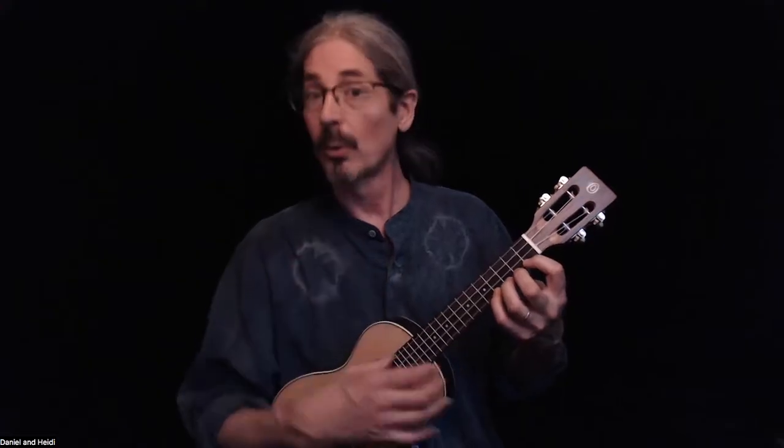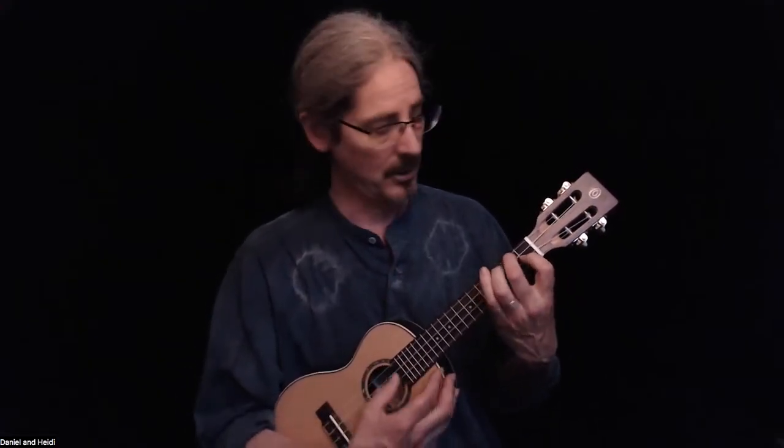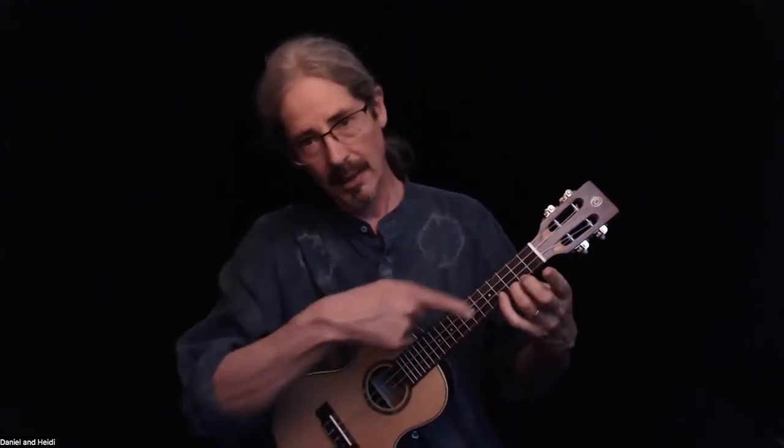And then when you play chords, same thing. Here's an F, here's a G7, and here's a C. Keep them right in the line that way.